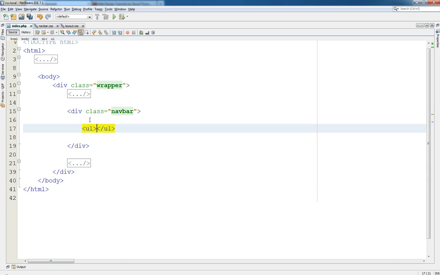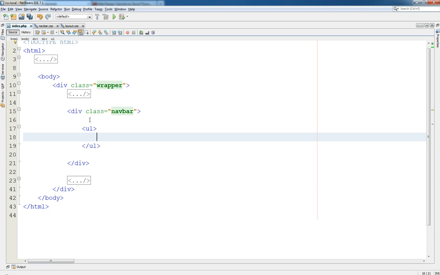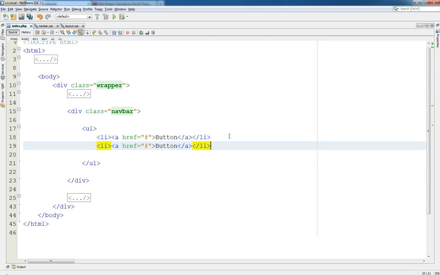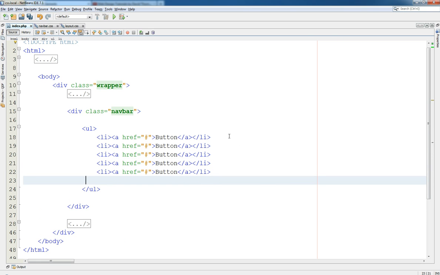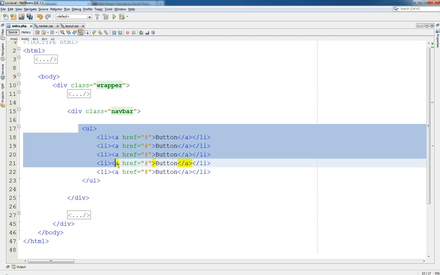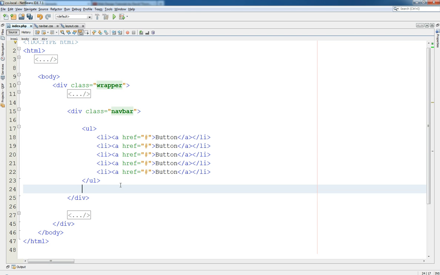Right, so the first thing that we need inside of our nav bar is an unordered list. Okay, and then inside of this we're going to use a list item, and inside this we're going to make an anchor tag, and then inside of that we're just going to say button. So let's take 5 of these. We'll make five options on the navigation bar, and let's go from there. So we'll make the simple horizontal navigation bar first, complete that, then move on secondarily to do the drop down menu.